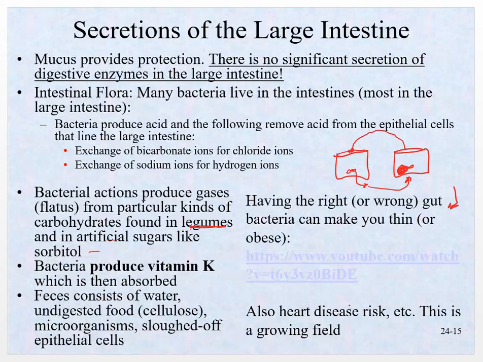So certain bacteria will feed on different things. And I don't want to get too much into this, but it's really interesting to check out. The thing about probiotics and people taking probiotics is that the only bacteria that are going to live in your gut are the bacteria that you feed. If you eat steak all the time, you're going to have bacteria that like steak. If you're a vegan and you don't eat steak, you aren't going to have those bacteria. Not really, not unless you're just eating the bacteria every day. So really, the bacteria that live inside you are the bacteria that you feed. But some of these bacteria that eat steak will make, I think it's like carnitine or something like that, that increases heart disease risk. And the more we learn about these gut bacteria, the more important we're figuring out that they are.